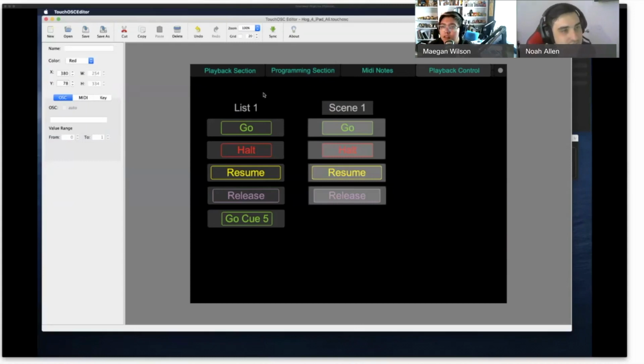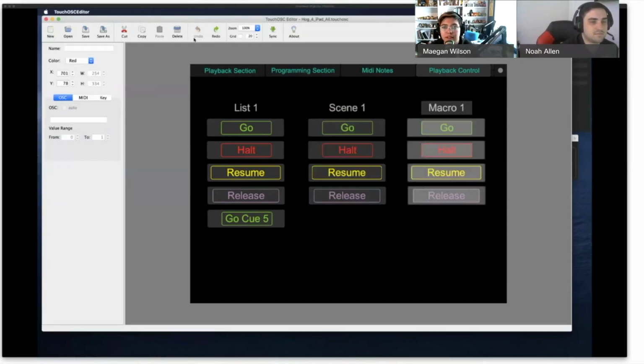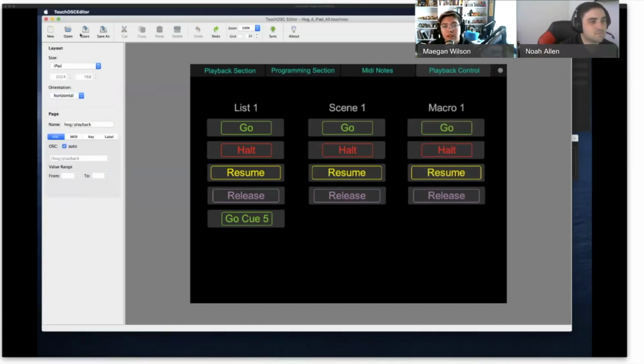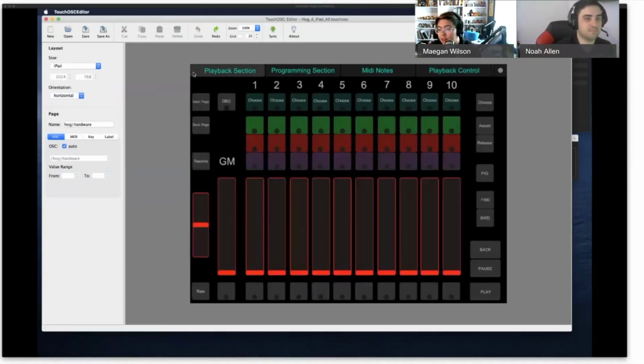You only need to show what you have at this point. And that's really Touch OSC. I mean, that's the real big strength of Touch OSC, that customizability that you get there. I'm going to undo what I did because I like my layouts to stay pretty default. But where Touch OSC gets a little bit of flak is the fact that it doesn't look like Hog necessarily.